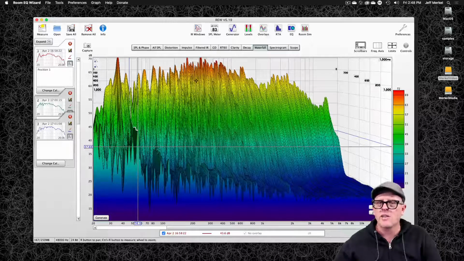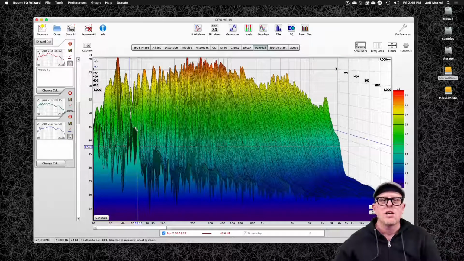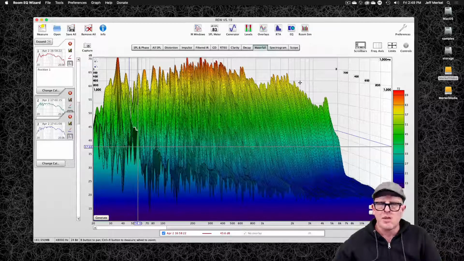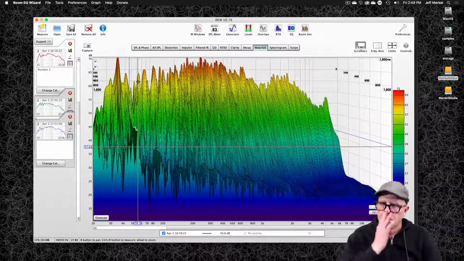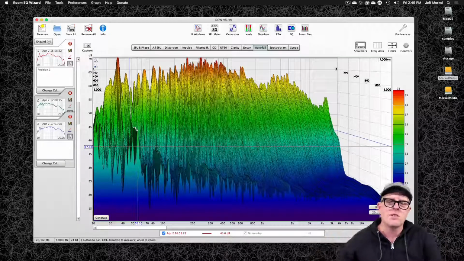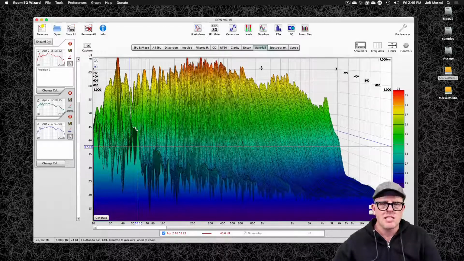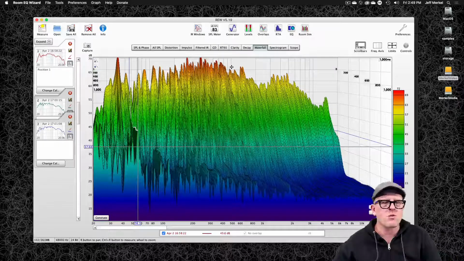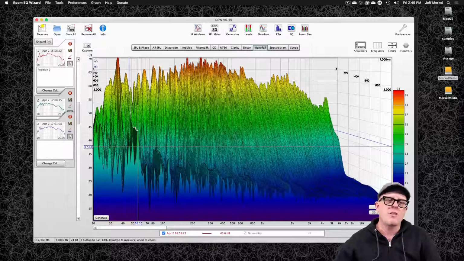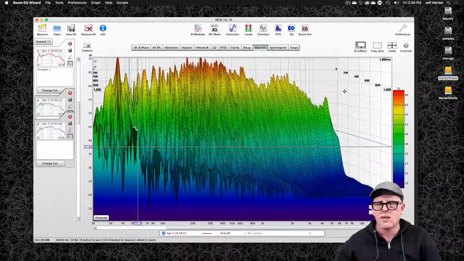You can glean other information out of this. Things like standing waves, or when we talk about speaker room coupling, how much of this is the effects of the speaker and how much is the effects of the room? We can see clearly that the high frequencies are rolling off, and that's because the speaker is pointing away from us. But if I point the speaker towards you and you see some craziness here, is it the speaker or is it my room that's screwed up? Generally speaking, the low frequencies are the room, the higher frequencies are going to be your speaker.